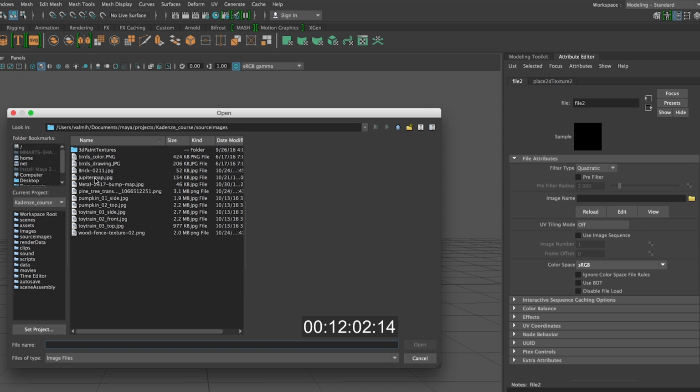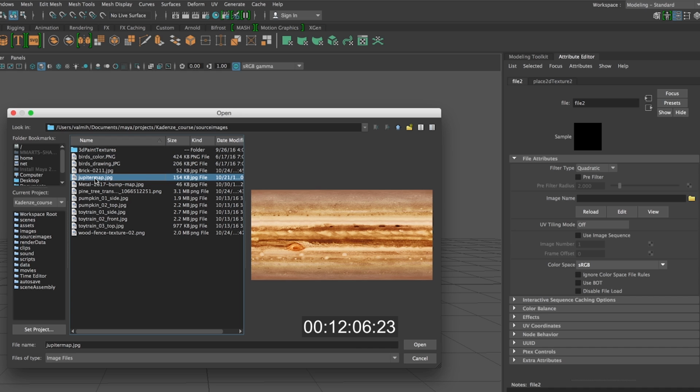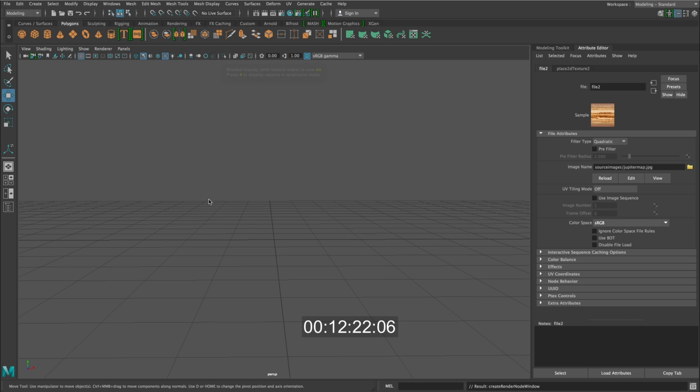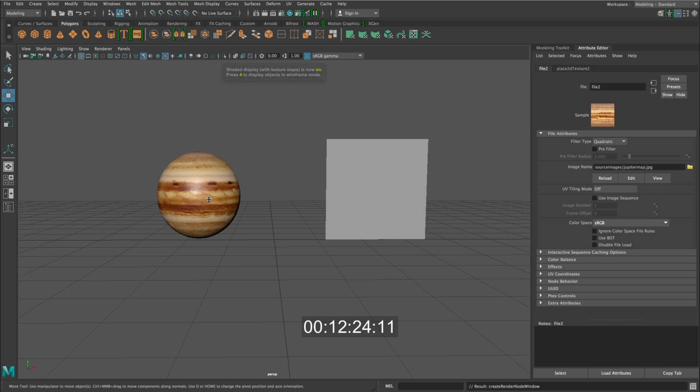And here I have a texture map of Jupiter, which I'm going to select. And notice it's a rectangular image. But in 3D, if we have a sphere, it's going to be distorted and wrapped around that sphere. So let's go ahead and click Open. In order to see it, we're going to need to hit 6 on the keyboard because that will enable the texture view mode. Sometimes it'll appear automatically, but if it doesn't, you can just hit 6 on the keyboard to be able to see your textures.